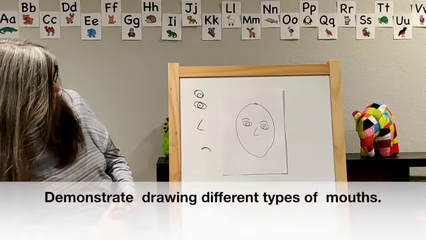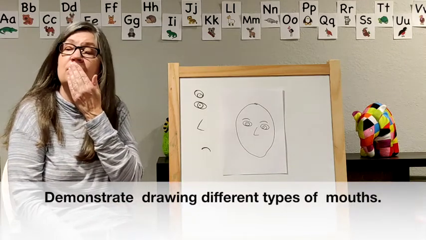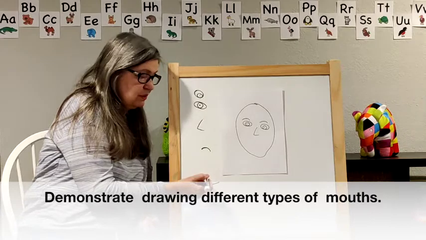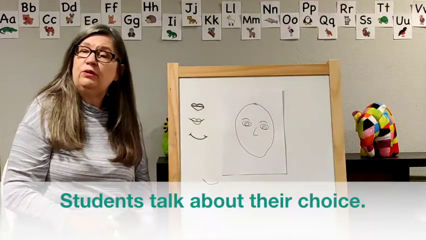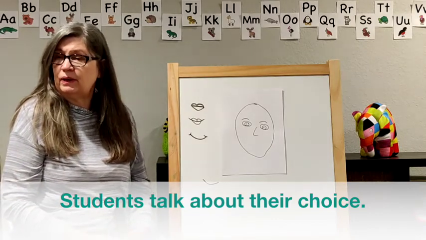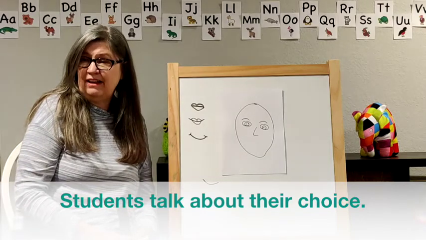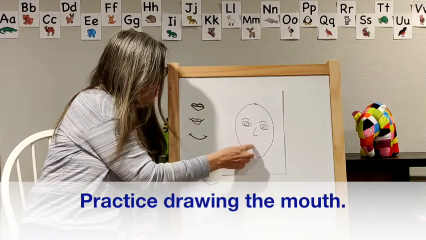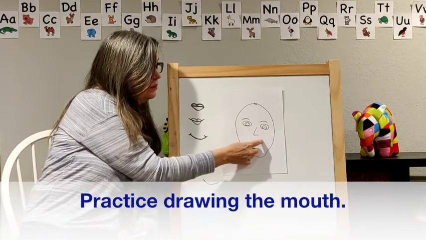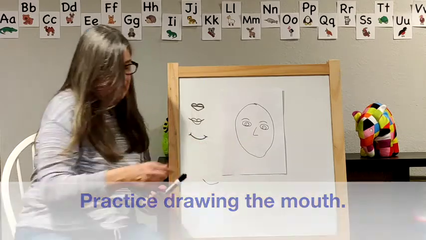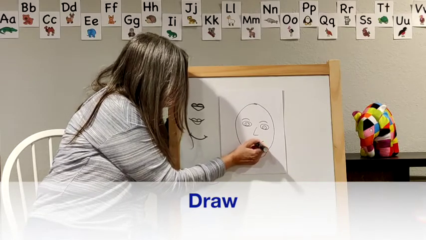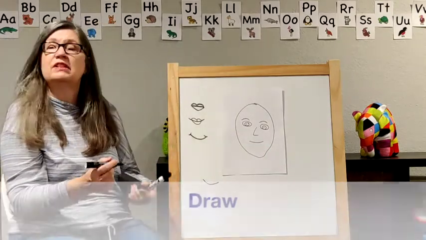Now what's missing? I think mom needs a mouth. There's lots of different ways you can make a mouth. You can just do something like this, which is a smile. However you think you'd like to do your mom's mouth. I want you to think about that for a minute. Turn and tell your partner how you want to do it. How do you want to do your mouth? A smile. Let's draw it with our fingers. And we're not going to put it way down here. We're going to put it just a little bit because it's just a little bit below your nose. So we're going to put it right here. Go ahead and draw. I think I'm going to draw that kind of a smile for my mom.